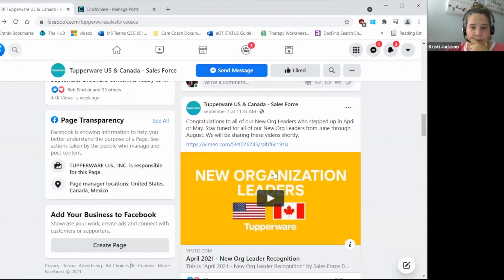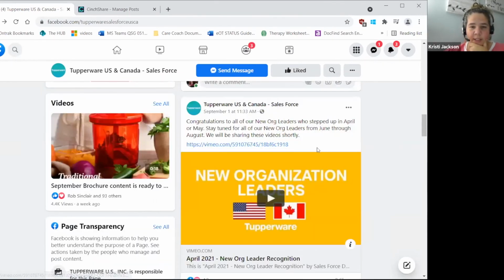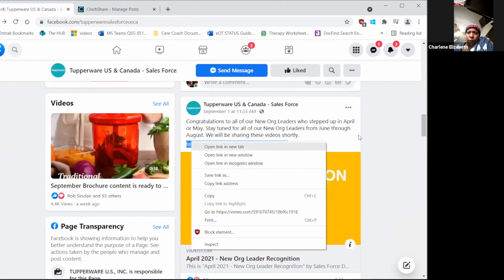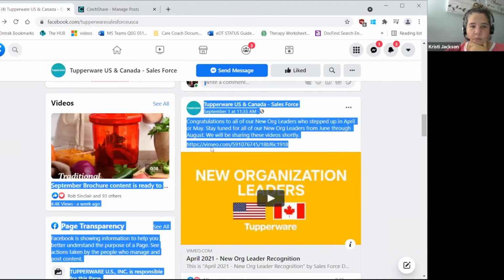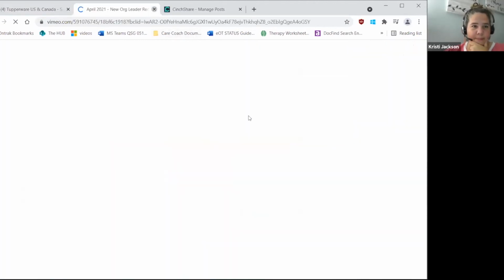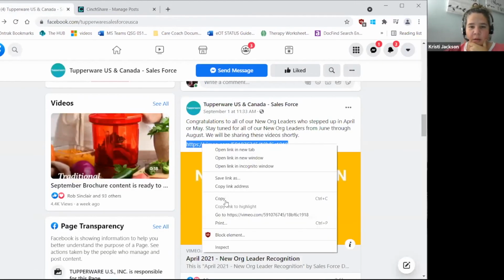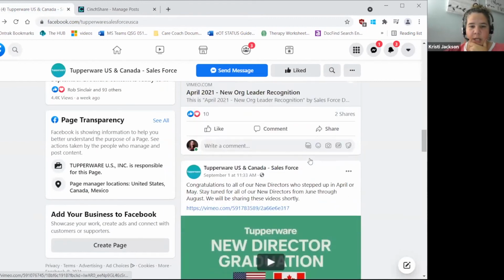But some of them have, see how this link is here? If you copy that link, you can highlight it. Highlight the link, and then you right click on it and you hit copy. And that's how you could post it on your things.